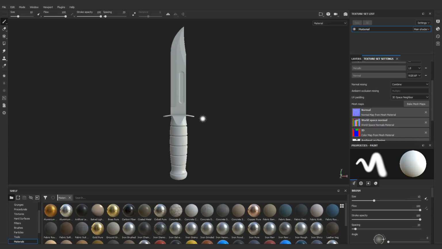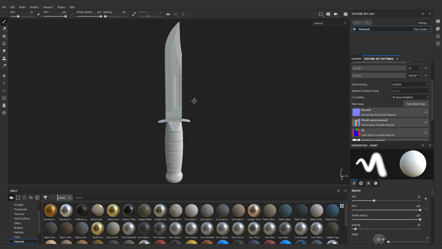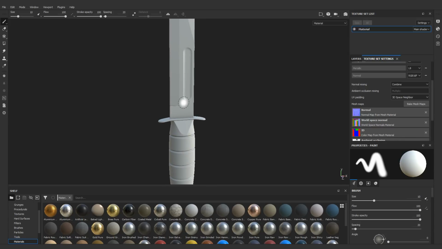So all of the mesh maps have been baked now, and you can see our normal map has been applied to the knife, and it looks fantastic. Now let's rotate the scene and check out the knife. If you're completely new to Substance Painter, the way you navigate the 3D view is by holding the Alt key. Then you can left click and drag to rotate the scene, hold Alt and right click to zoom in and out. You can also use the scroll wheel, and then hold Alt and middle click and drag to pan it. And in order to get perfect alignment views, you can hold Alt and Shift and left click and drag, and it'll snap to the closest views. And you can also switch orthographic and perspective off and on by using F5 or F6 or this menu right here.